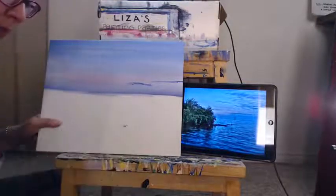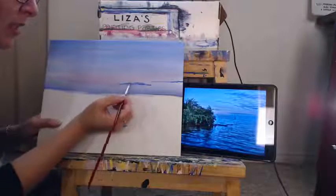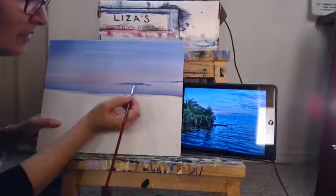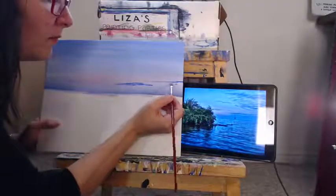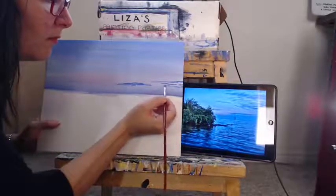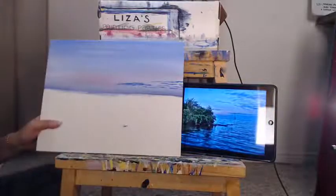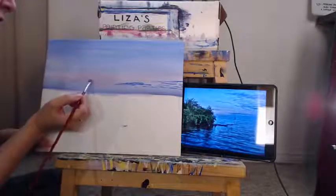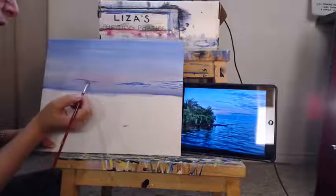And I'm trying to make it a little wispy. So I'm using the side of my brush and I'm just lightly putting little dashes. I'm just making them a little messy. Okay, so I'm just gonna put on little lines. And sometimes they travel further on our canvas. Like a little bit.